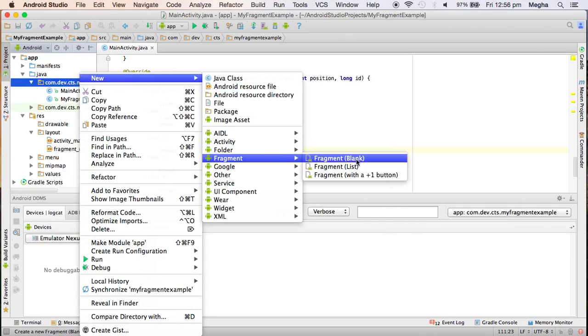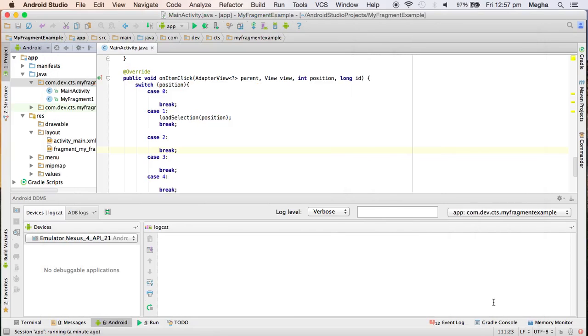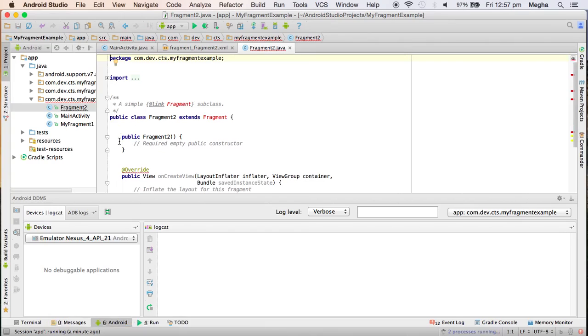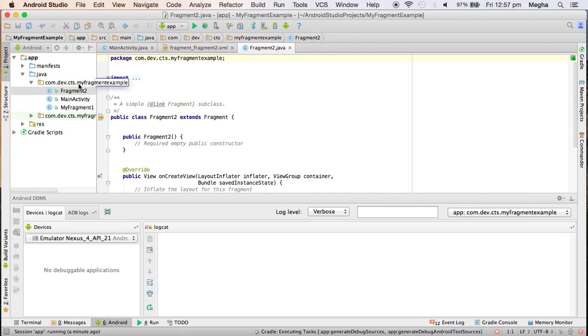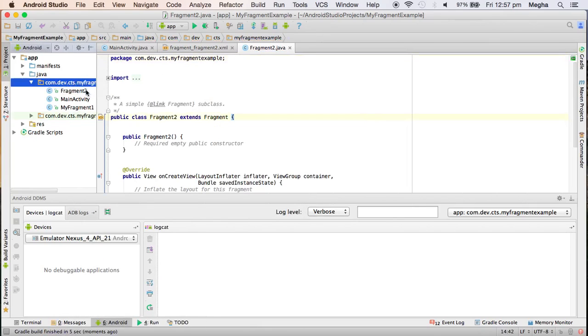Fragment 2. That's the reason I don't create this, it takes time. We rename it.